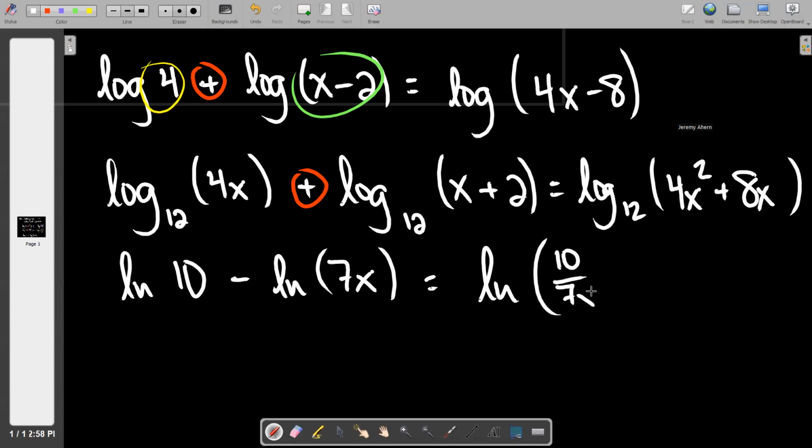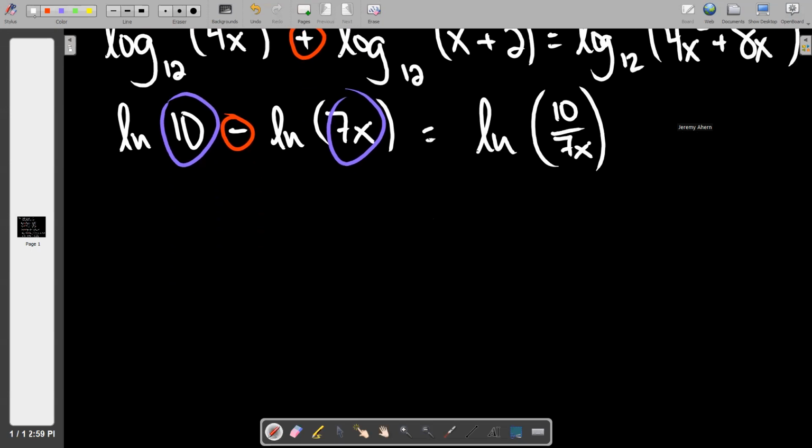Absolutely. You could just sit and do 100 of these, not that we're going to, but you start to feel the repetitive nature of it. Two logs with the same base. I got a log base e and a log base e, and there's a minus sign in between them. And as I know from a few minutes back, the minus is going to condense into divide. So just put this one on top, this one on bottom. Done. Nothing to it.